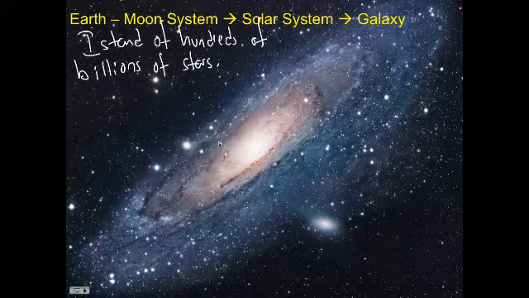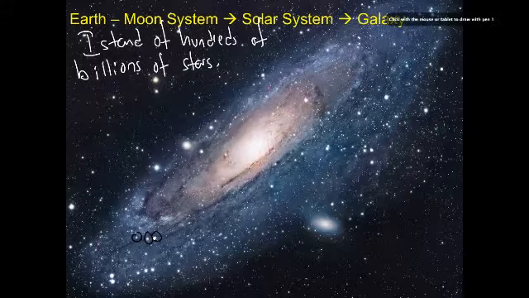For example, I couldn't draw one star on this galaxy here. In fact, these little tiny white clusters that you see here, these little dots right here, this isn't one star. These are millions of stars in each one of these little clusters. So it would really be impossible for me to represent just one single star on here. And our solar system is just a small part of this entire system of a galaxy that's just absolutely huge.